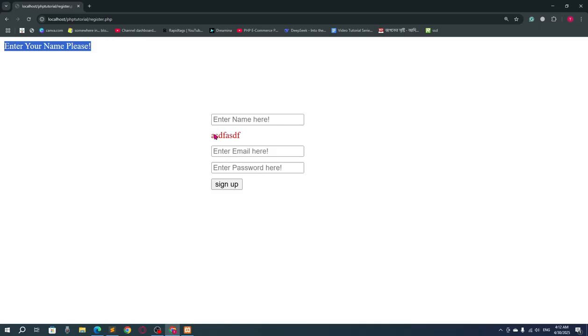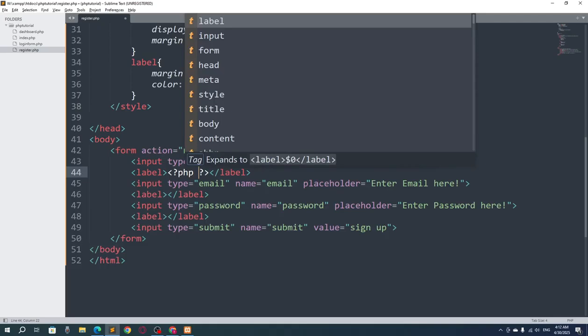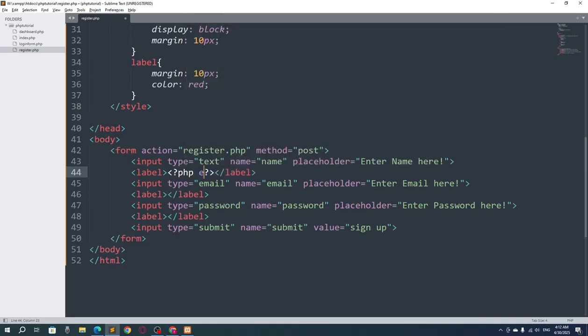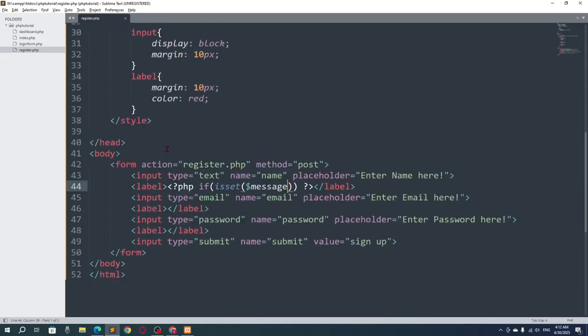So actually I want to show this message in the place of the ASDFSDF text, here in the label. So what can I do? I have to write PHP code here. How? Let me show you. You just have to write PHP syntax at first, and here you can say echo. We have to say first one thing, and that is if isset $message, we will echo the message.